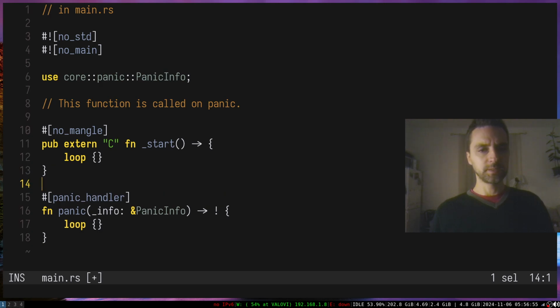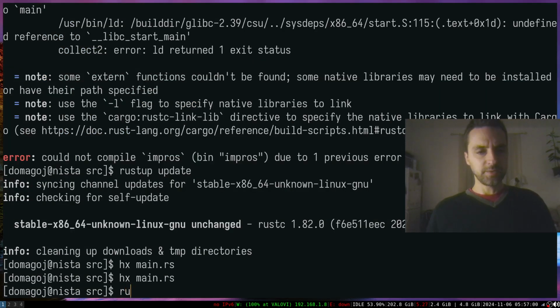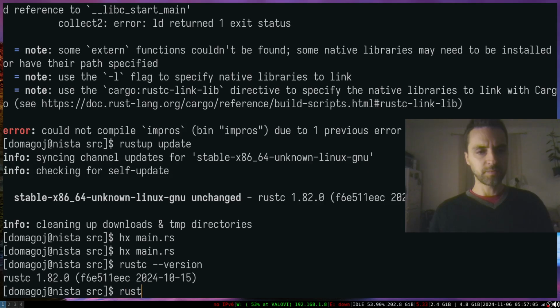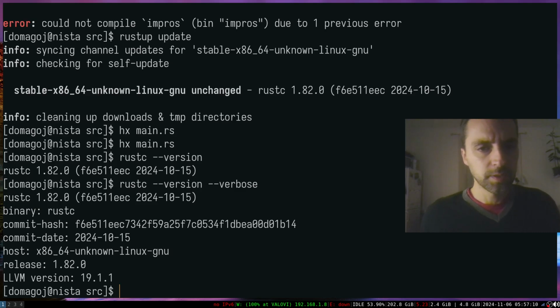All right, let's save this and run rustc --version --verbose. Binary host: unknown Linux GNU LLVM. All right.